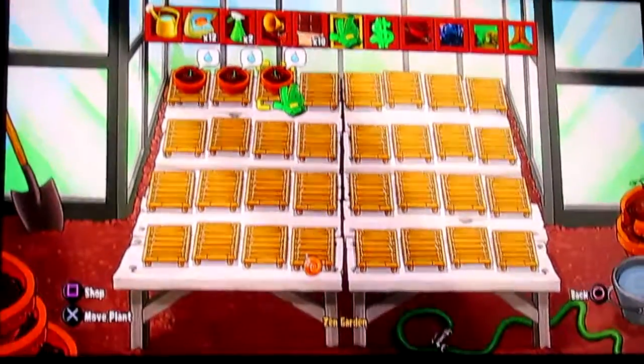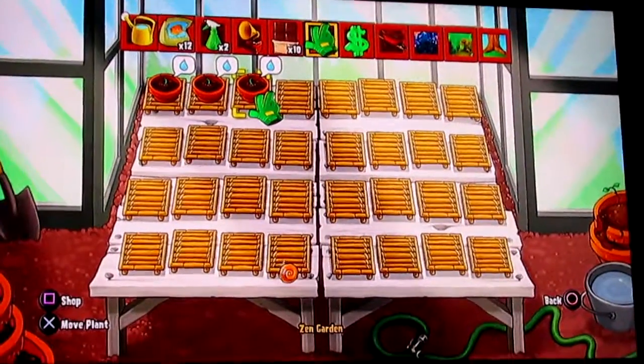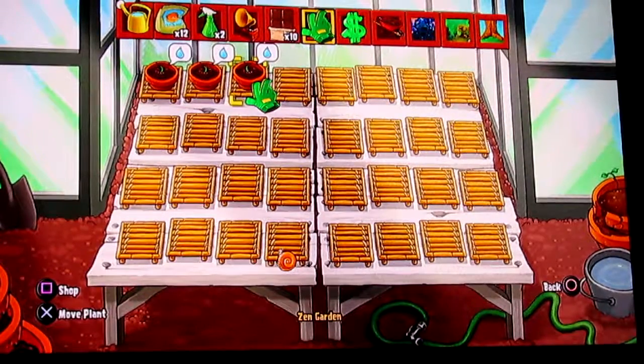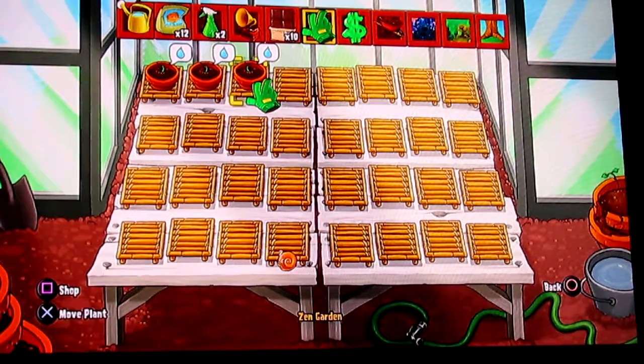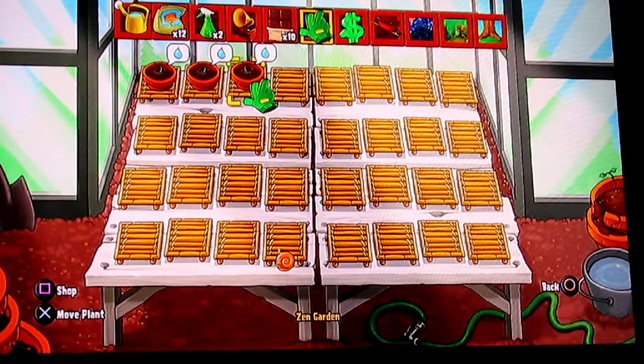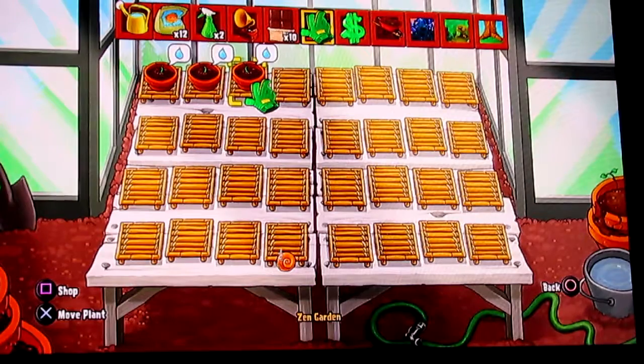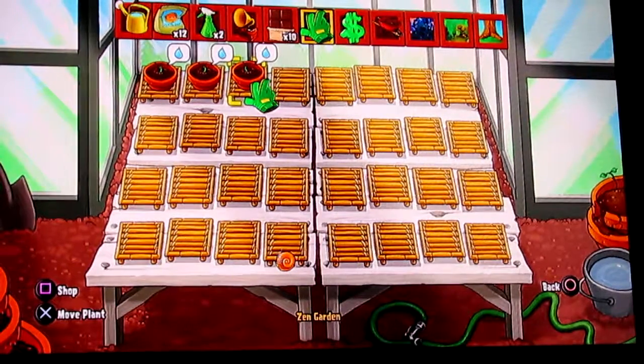Let me readjust it so you can see everything you need to see here. So today we're on Plants vs. Zombies. This is your Zen Garden. We're going to go through everything. Your red bar at the top, starting on the far left-hand side, is your watering can.